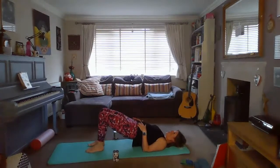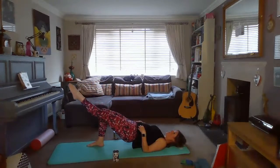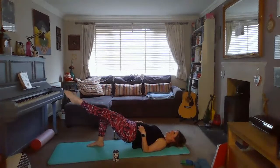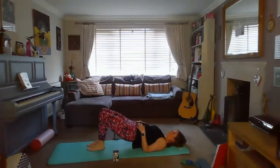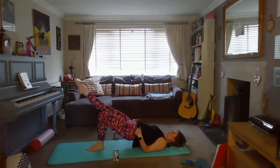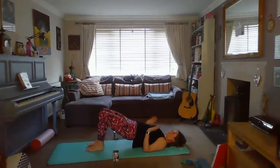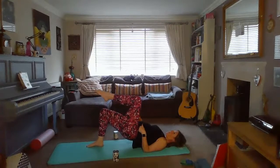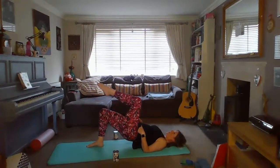Then we're going to move into some single leg work. So it's a breath in. As you exhale, bring one leg up to tabletop. And then we're going to just straighten that leg out diagonally away. Bring it back into tabletop and lower. Same on the other side. Tabletop. Straighten it out. You can go up to the ceiling if you like. I'm focusing on lengthening that leg away diagonally.